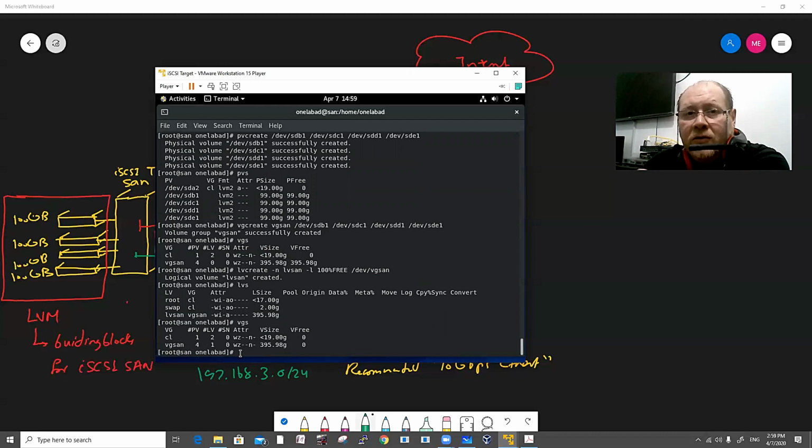Now we need to install the iSCSI service. Okay, the iSCSI target service. Now I'll run yum install -y targetcli. There are many packages to do the job of iSCSI target, but this is the best one.